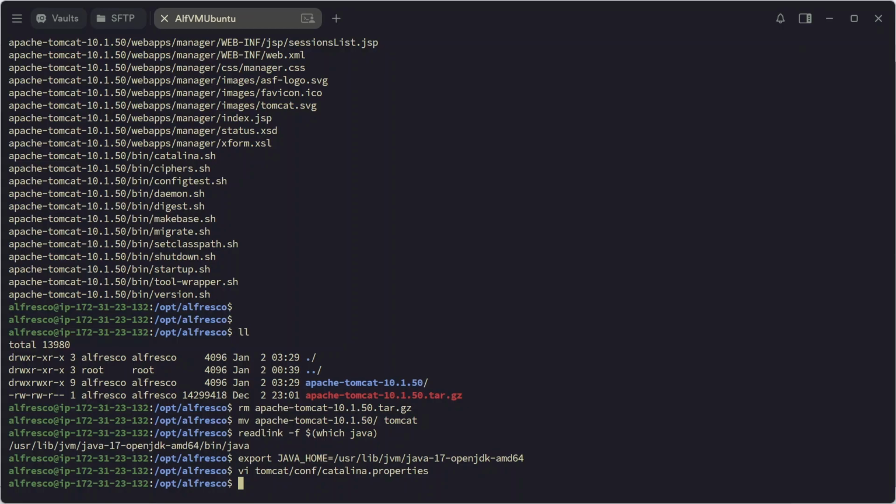Please note that we don't need Catalina properties or the shared loader in order to run other applications. But here we are trying to set the shared loader path, so that everything under the Tomcat shared folders will be in the class path. That is our intention. Otherwise, by default, nothing is set.